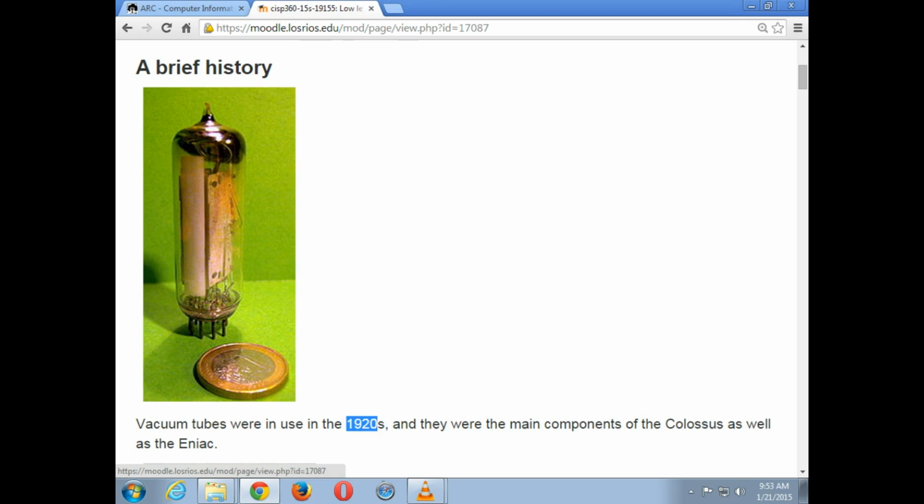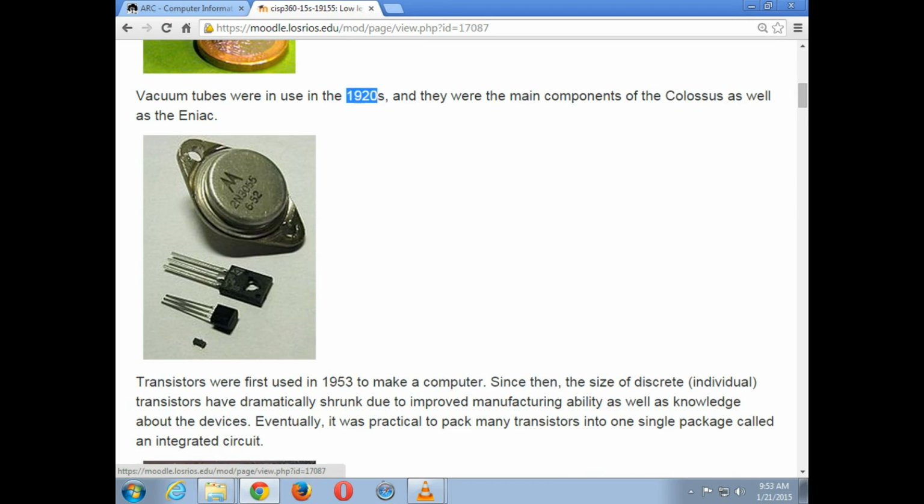So the computer was big, huge. Power consumption is like there's no tomorrow. I mean, it just consumes lots and lots of power, because vacuum tubes have heating elements in order for it to work. Okay, so it takes up a lot of power, and it's huge. It's really big. And then people move on to transistors.